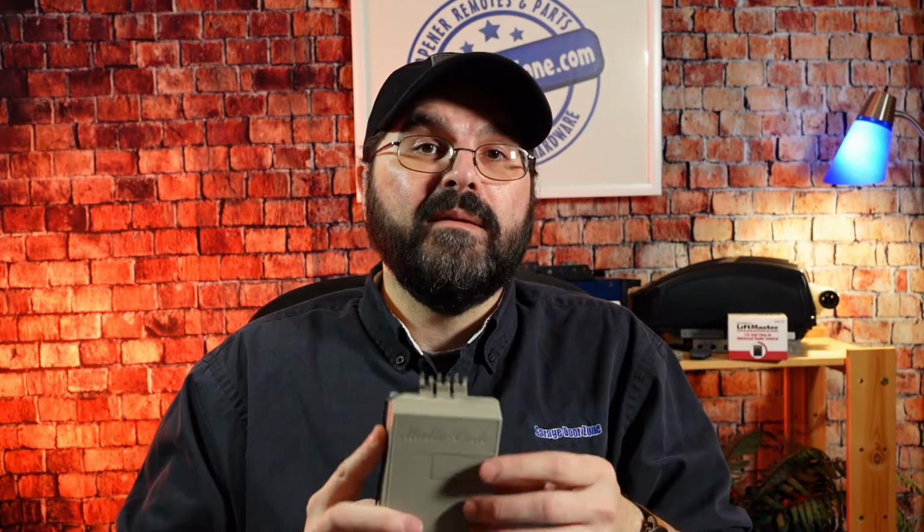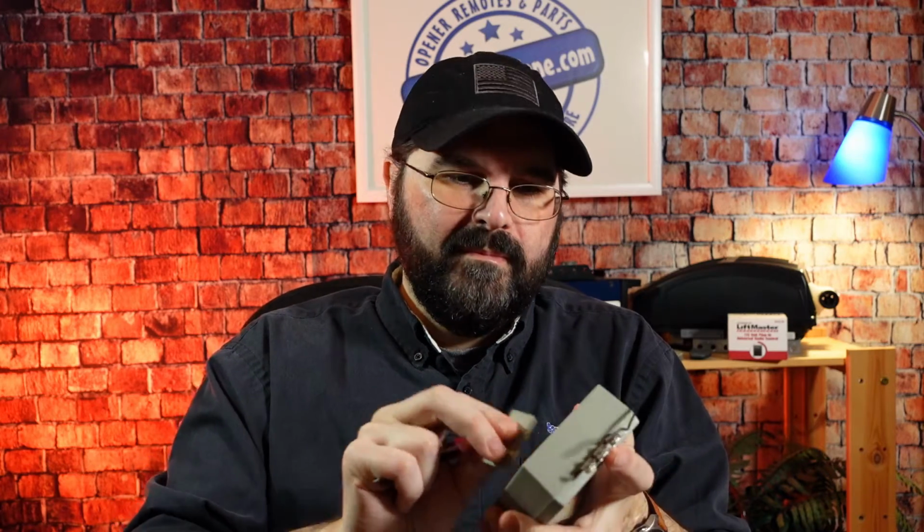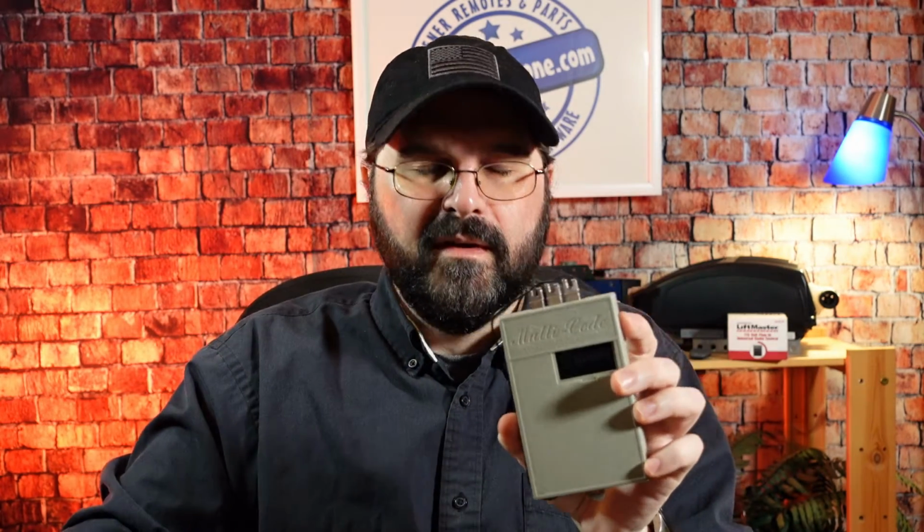So first we'll take a look at the MultiCode radio receiver. It works on 300 megahertz frequency and it is fixed code. There are 10 switches in here that can be either placed in the on or the off position for programming the remote. If you look at the top here, there's a small door on the receiver, and what you need to do is pop that door off so we can get to the numbers inside to program this. I like to use a knife and just get in underneath that, and you just pry up, hear it pop, and the door comes off there.